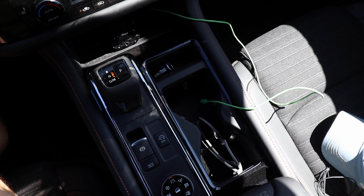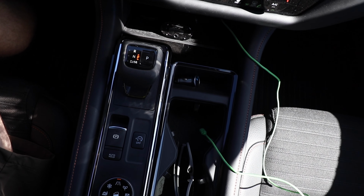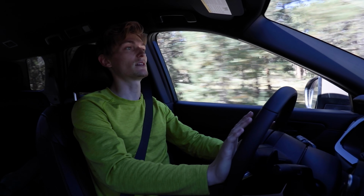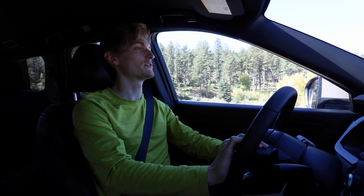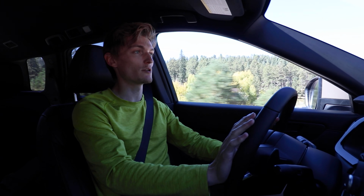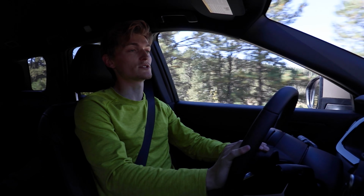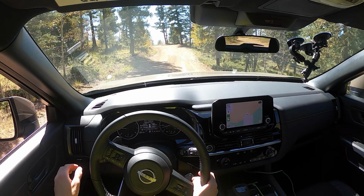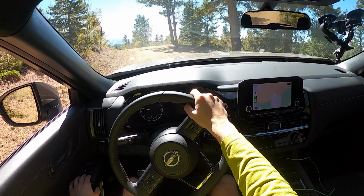It has Nissan's new 9-speed automatic transmission. That's an in-house automatic. It is much, much better than having a CVT, I will say that. It is fantastic compared to a CVT. I do love the fact that when you're on the highway at 80 miles an hour, as I was earlier, the engine's still not even turning 2,000 RPM. It's about 1,900.